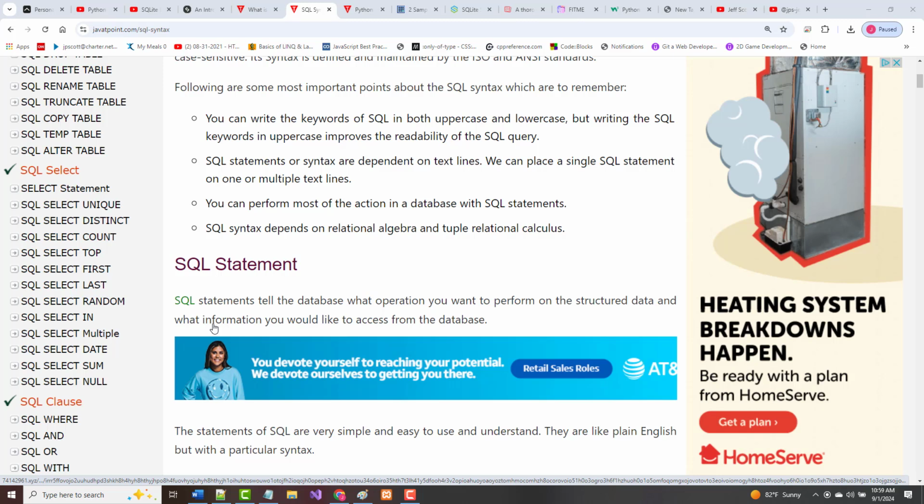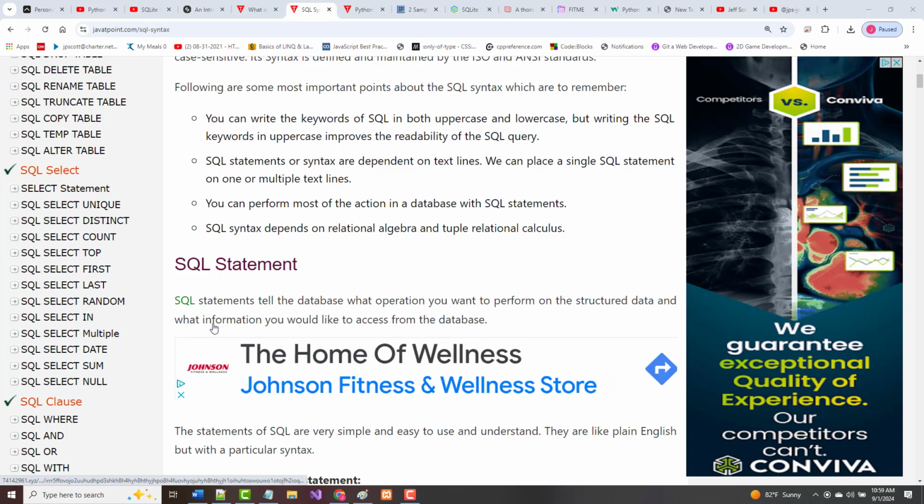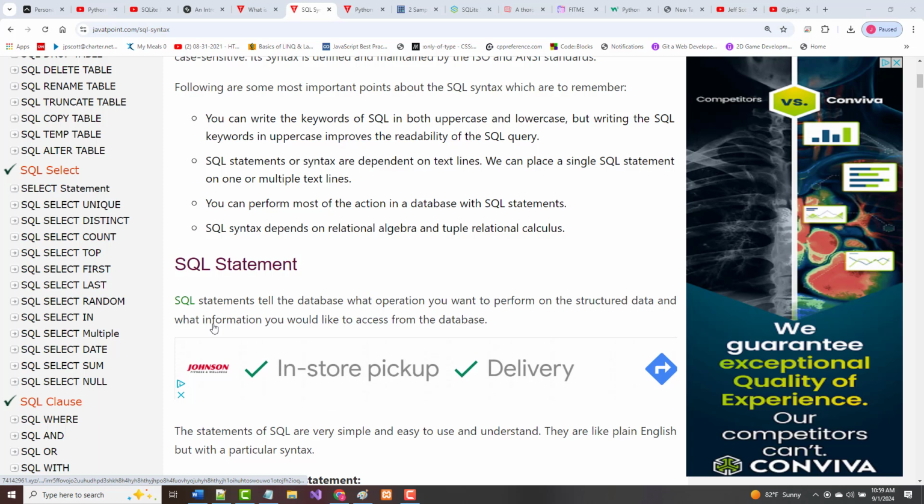In fact, anything you write in SQL, you can write it in uppercase, you can write it in lowercase, you can write it in mixed or title case. What I'm going to attempt to do in here, hopefully I don't break my own rule, is when I start to show you examples, I'm going to take the keywords, the words that mean something, that are SQL words, so to speak, and I'm going to capitalize every letter in those. Everything else will be in lowercase.